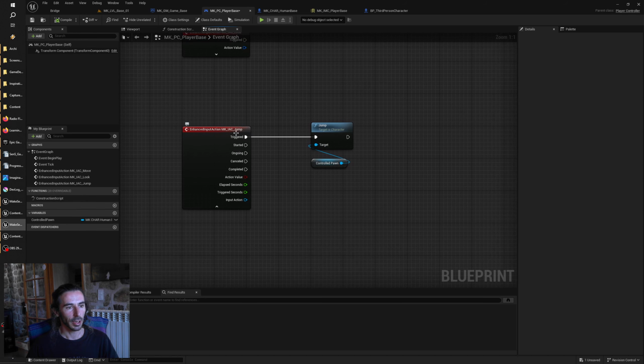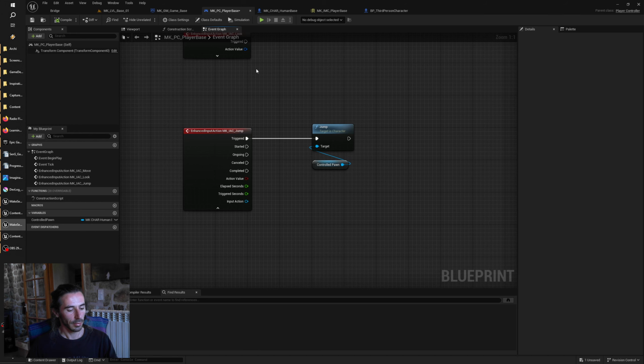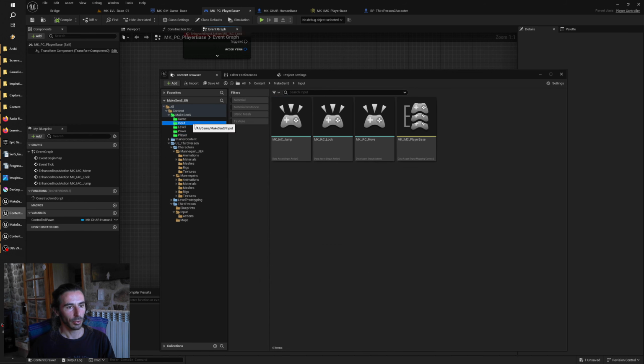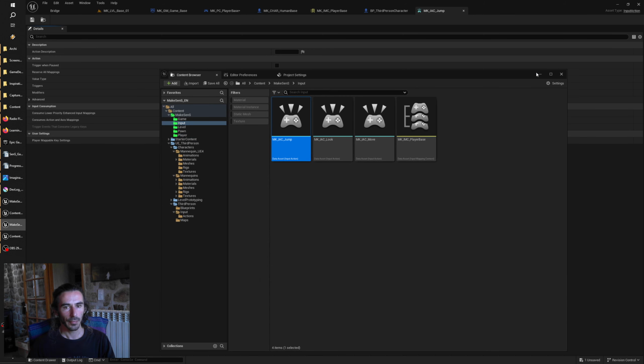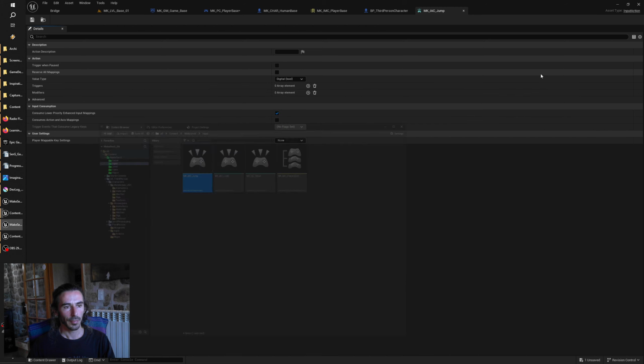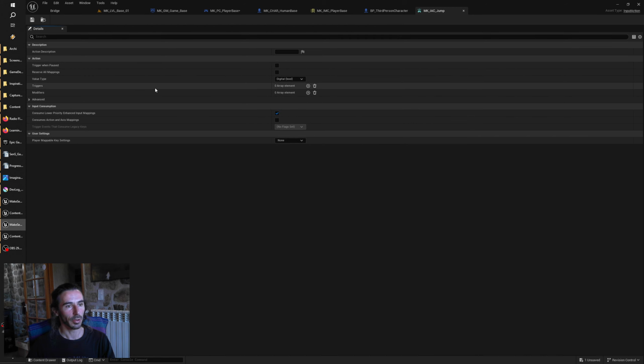Something interesting is here we are using the trigger, because if you remember our input action for jump, which is just a simple one, we didn't make anything special.